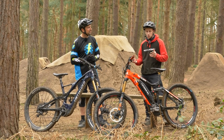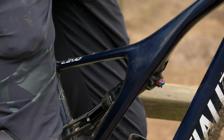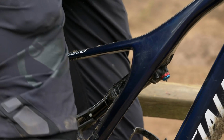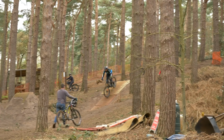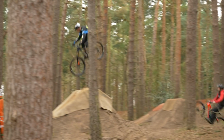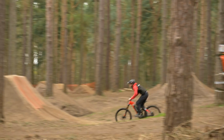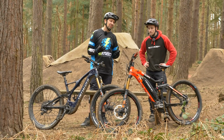The next thing I would do, again coming from the dirt jump world, is stiffen your suspension up. Again, it increases predictability. Most importantly, it gives you the option to pump harder because you're not losing all your energy. All your movements are very direct through the tyres, through the suspension, whereas if it's soft, then it's just very saggy. Going away, and rebound as well, I think that's something to touch on.